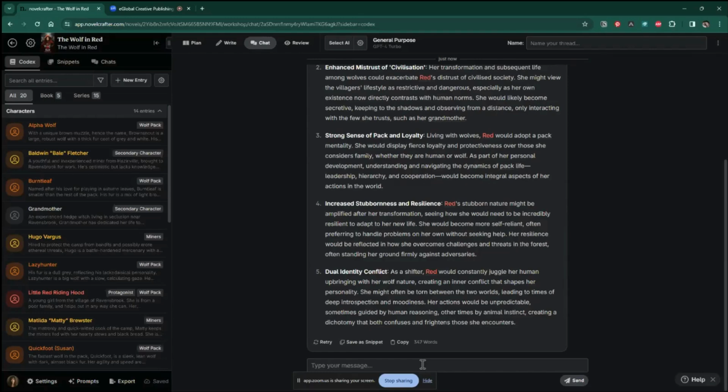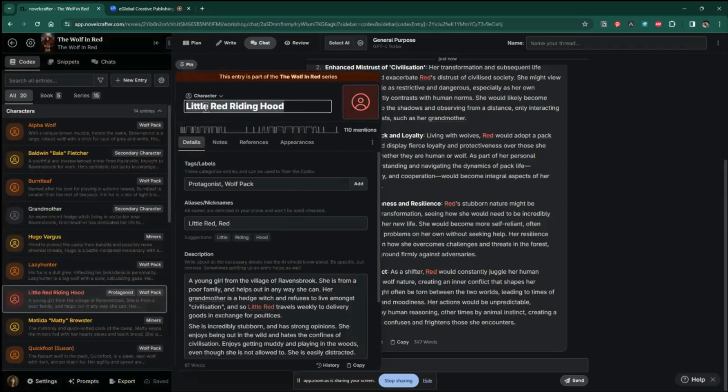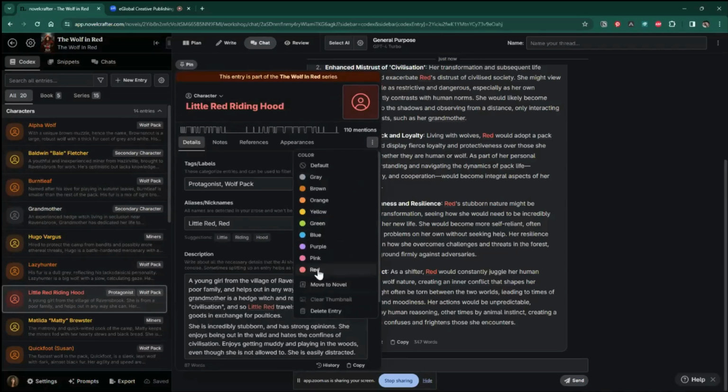Tell me a little bit about why Red's name is highlighted in red, and how did you get the codex to do that for you? Okay, so whenever you make a codex entry, the character name is automatically highlighted and underlined. Because it's Little Red, I chose to select her and give her a color.